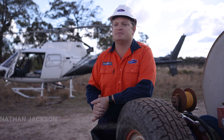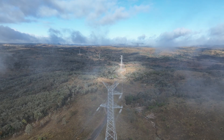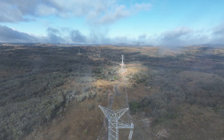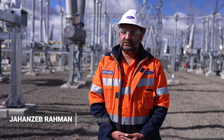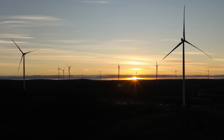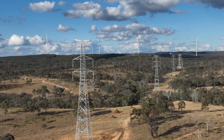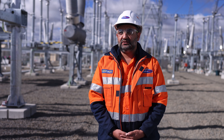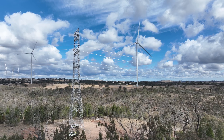Powerlink has been engaged to build a 65-kilometre double-circuit 330 kV transmission line connecting into the Mill Merren to Middle Ridge transmission line, just northwest of Leeburn, down to the McIntyre wind farm. It's vital infrastructure that is part of the southern renewable energy zone. The McIntyre wind farm precinct will host around 1000 megawatts of generation — roughly one tenth of Queensland's peak summer demand. It's significant infrastructure that we are building.